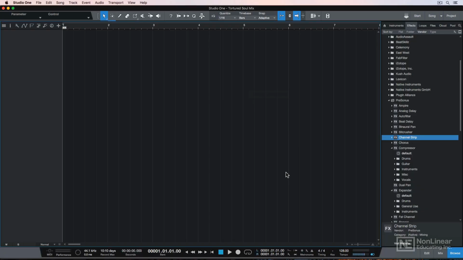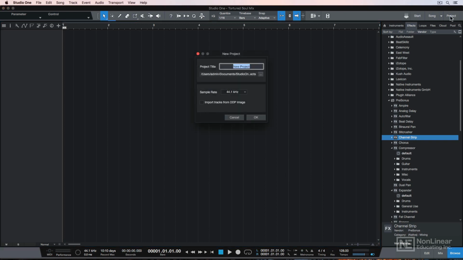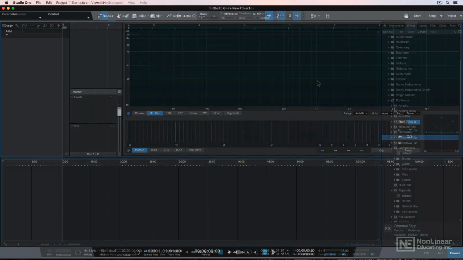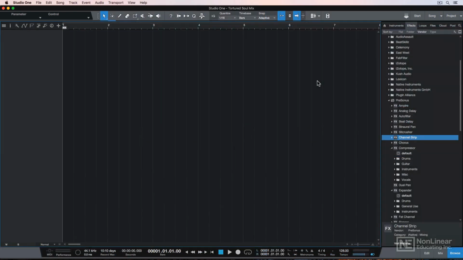Just a note on some terminology. In Studio One, sessions or project files are called song files, and the word project is specifically reserved for Studio One's mastering window, where you can master an entire project like an album or an EP. However, if I use the word session instead of song, it means the same thing to me.